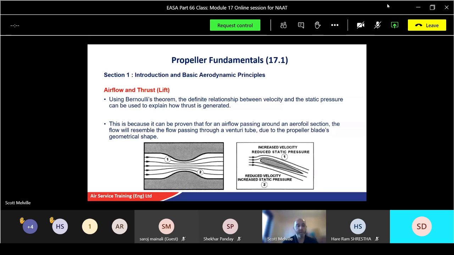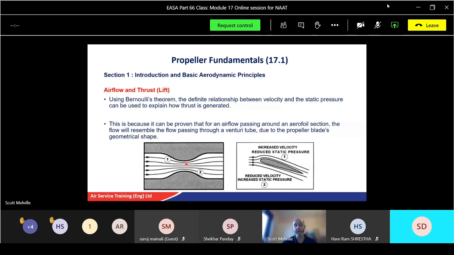So again, I'm just taking this back from modulate, and hopefully you've all done modulate. If we start on the left-hand side here, I'll just change my pen. We've got a basic Venturi tube here. Again, we go back to the basics of convergent, divergent nozzles. On this side here, we've got convergent. Now remember what happens to velocity, pressure, and temperature. The gas coming in from this side, as it comes into the narrower section, making this triangle shape, the convergence, has got to increase its speed to get through this restricted part.